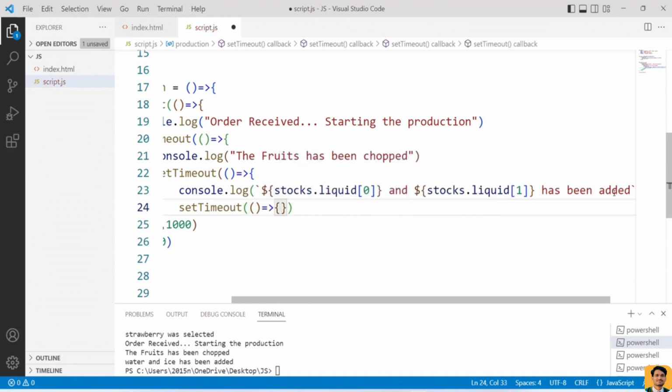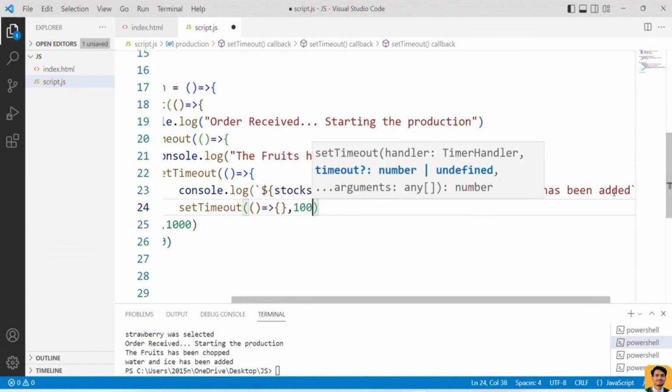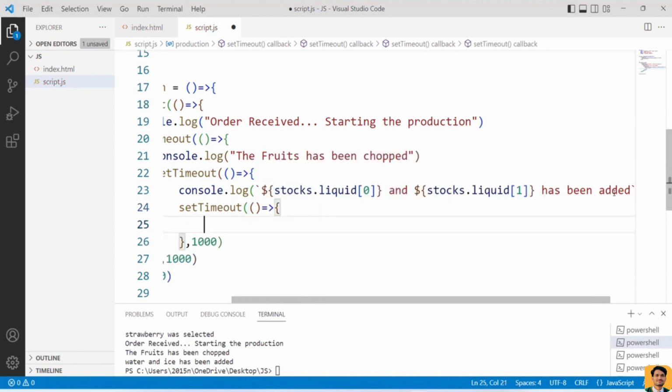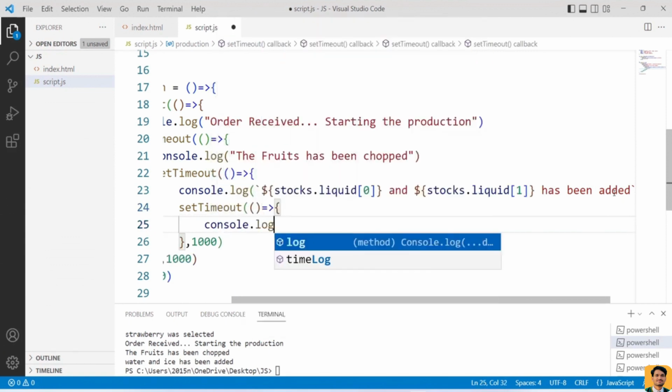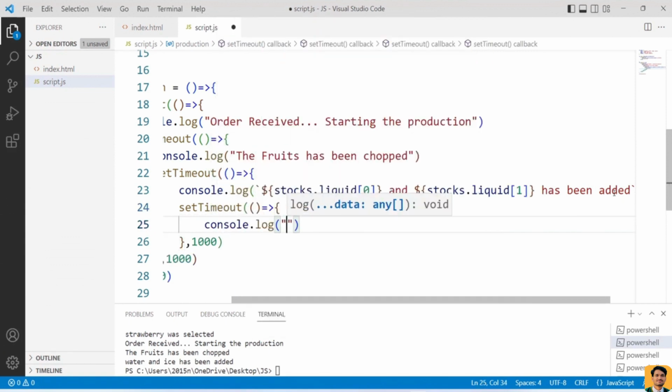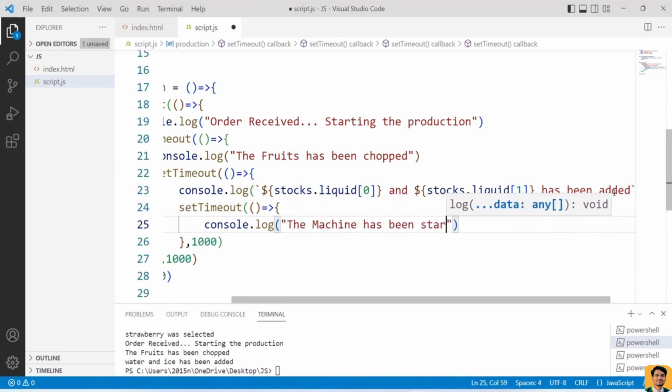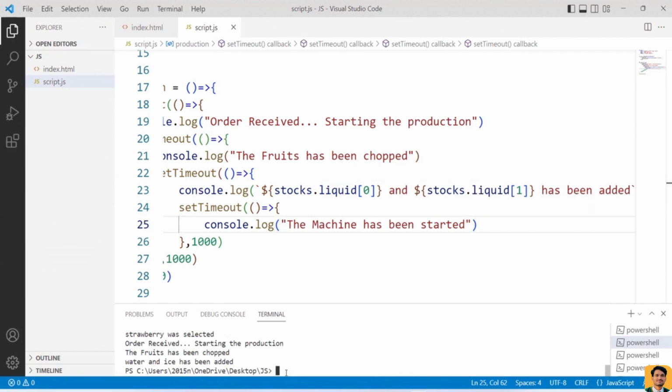Say that it will take 1 second to start the machine, and then I will say console.log, the machine has been started. And yeah, that's all I need to do for this. Just remember that it will take 1 second to start the machine, and now we can save our script once again and execute it.